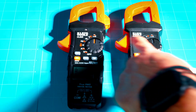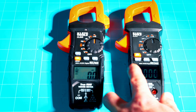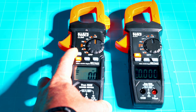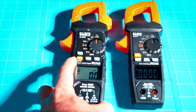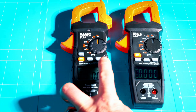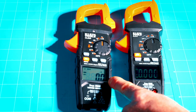Now that we've gone over all the dial features, we'll move down to the buttons. Both have four buttons, but on the CL800 they're more basic. The gray NCV button is alone for non-contact voltage. You have the orange select slash zeroing button, a range button to cycle through display ranges, and a min/max button to hold a minimum or maximum reading on your screen.